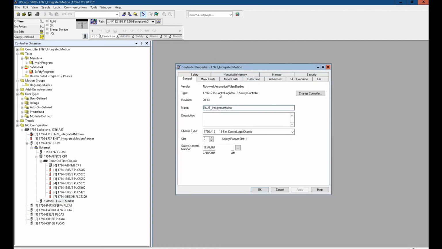In this project, the controller is a 1756 L71, one controller with a safety partner, a safety controller. And also in this project, it has a 1756 EN2T Ethernet card. So the motion system will communicate through this Ethernet card here.